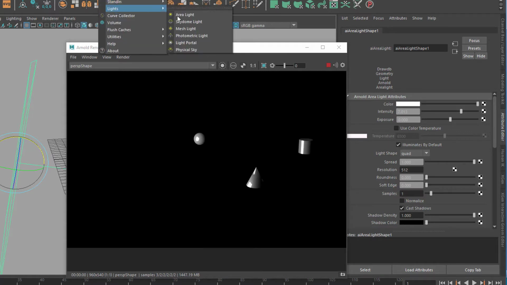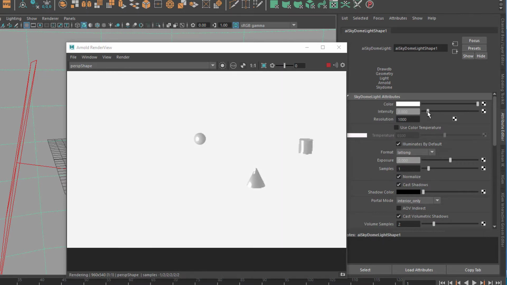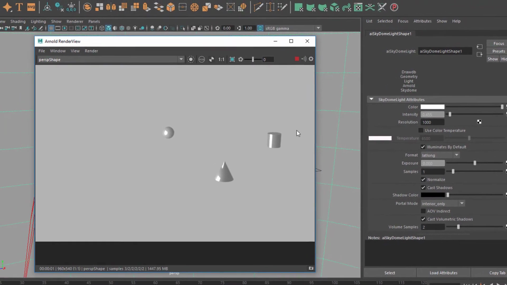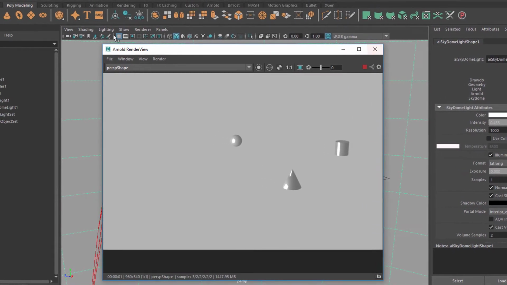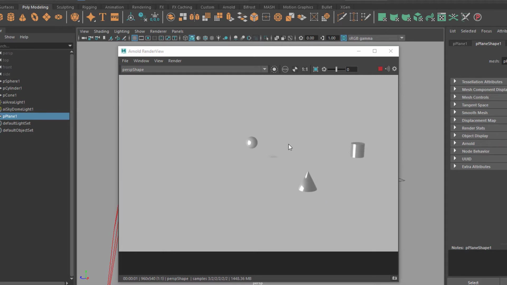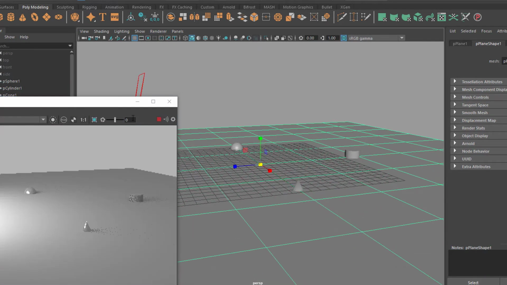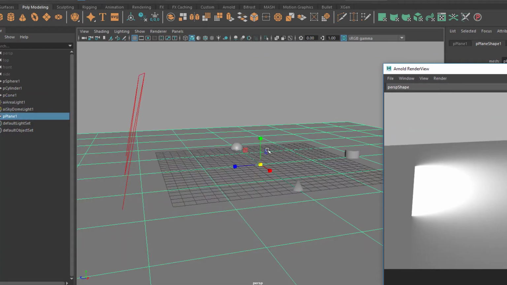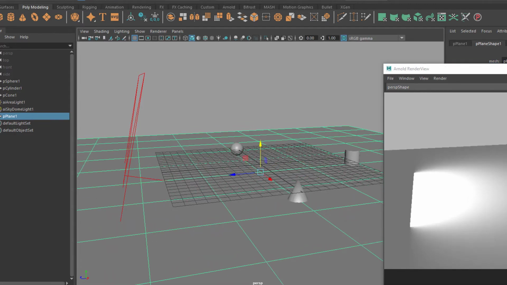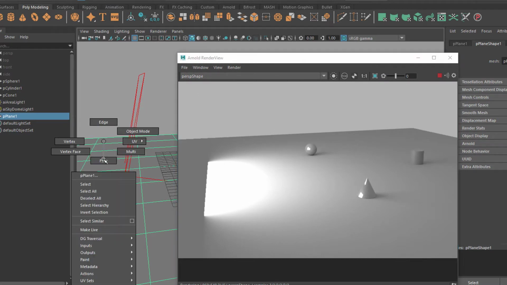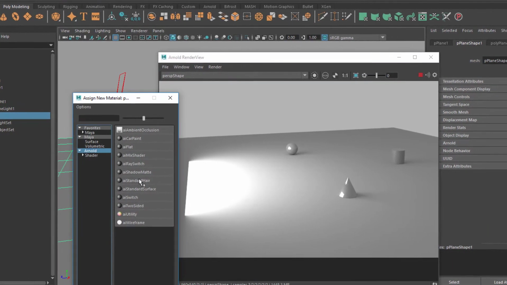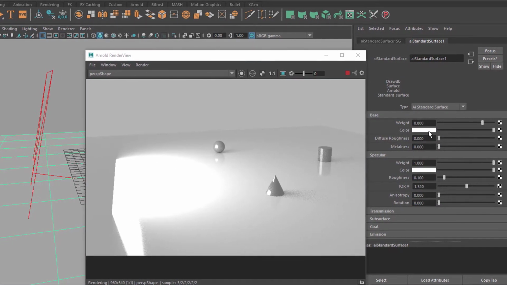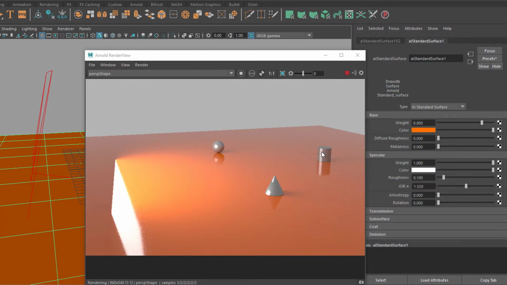Now let's introduce a second light, which is a sky dome light, which is very bright. So we'll reduce the intensity quite a bit. And now let's create a plane and scale that plane really large, like this. And lower it a little bit. And give it another shader, a new material, this time an Arnold standard surface shader, and we give it the color red, like this. Beautiful rendering, by the way. Here is the effect of the area light, but this doesn't have to do anything with Optimize Scene Size.